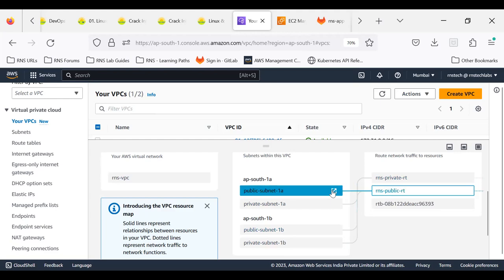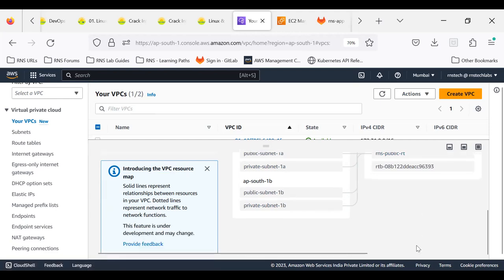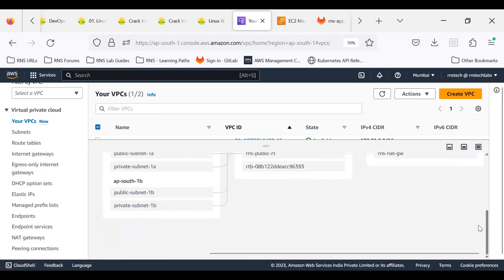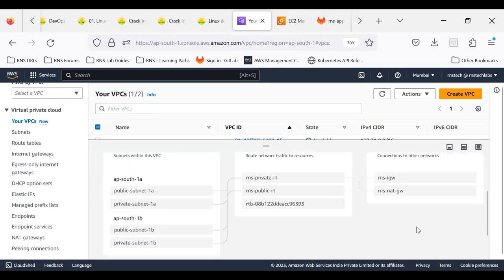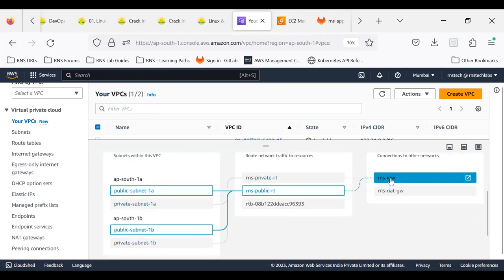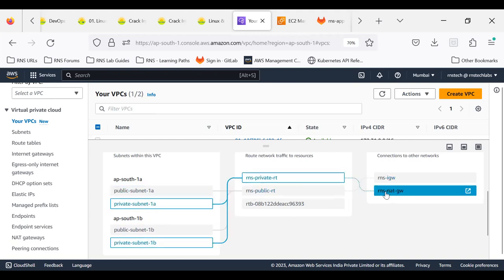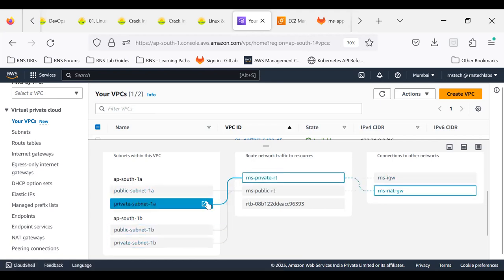And we have this internet gateway, which through this routing table is associated to these two subnets, and a NAT gateway, which has been mapped through this routing table to these two subnets.